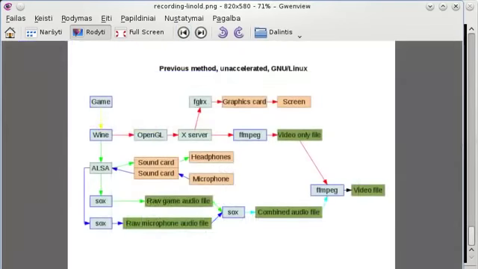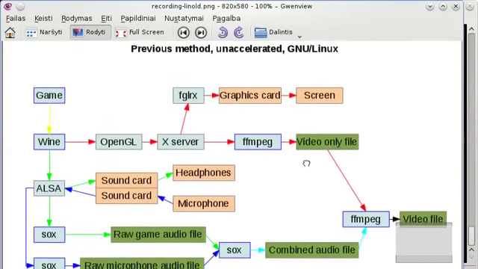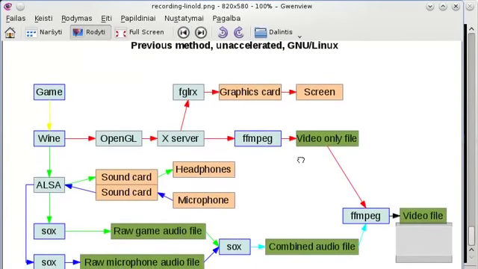Right, so let's go to this graph. Now, this method is what I've been using previously when I was recording things like Heroes Chronicles, Warlords of the Wasteland. It's slightly dated and I'm not using this anymore, but just to give you a perspective of what I have been doing earlier, and as a starting point, this still works quite well.